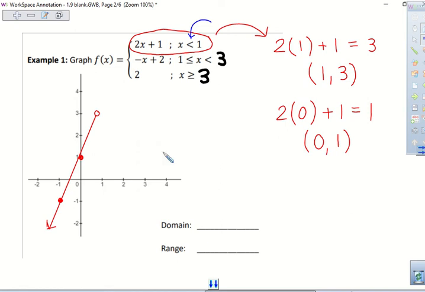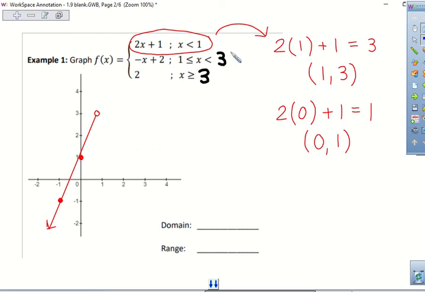For the equations on the side that you solved, how do you know when to put 1 and 0? So the reason I know what to plug in is I look at the restriction right here, and I always plug in what that restriction is first. Then I look at the values of x that are less than 1, so I pick a value less than 1. So you always want to pick within that restriction. Does that make sense? Okay. Any other questions before we try the next part?